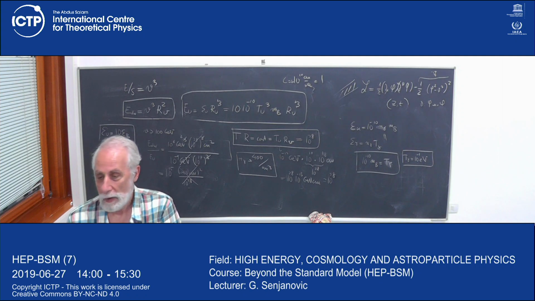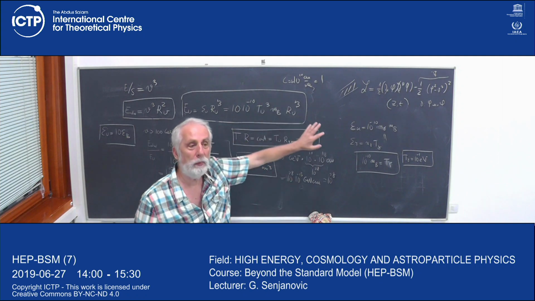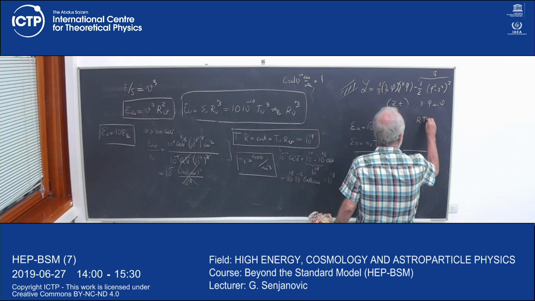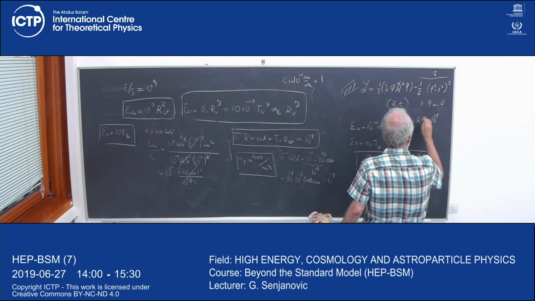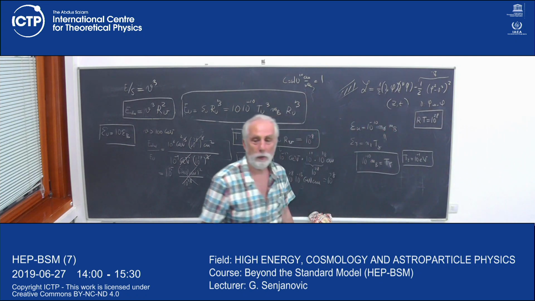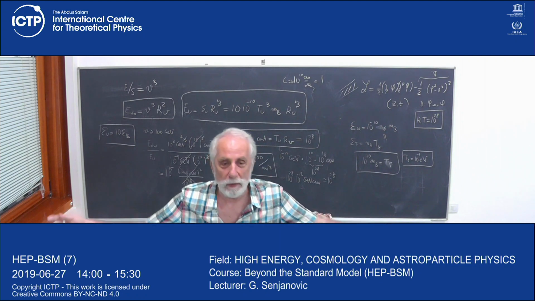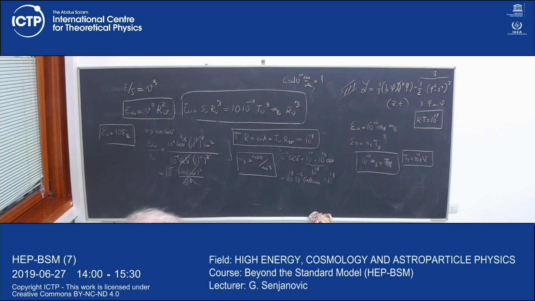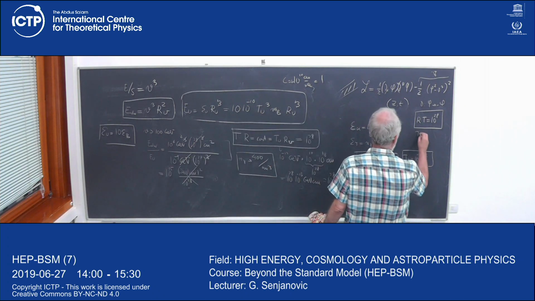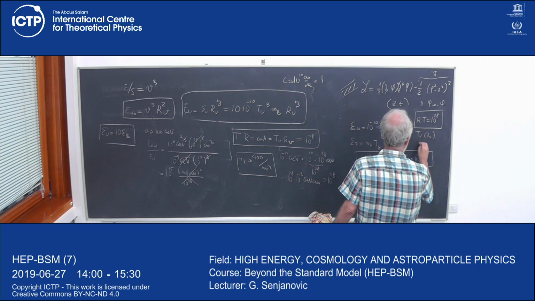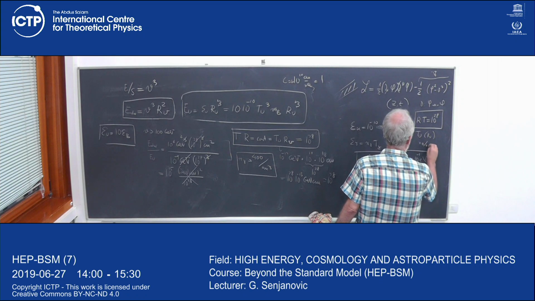Okay, you don't remember anything. If you are able to reproduce these formulas, all you will have to remember is that R times T is 10 to the 28. And you have to remember something about the universe today: age, temperature, whatever. I admit, there may be 3 numbers. So you have to remember the temperature of the universe, or R of the universe, and then you have to remember n baryon over n gamma.